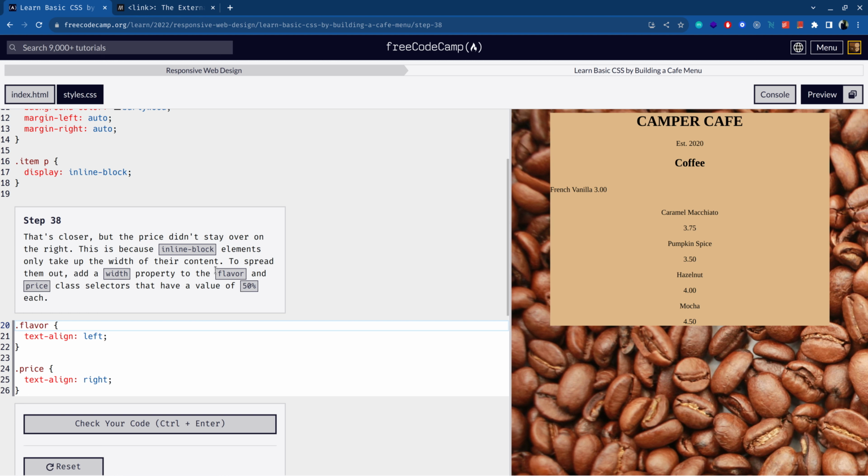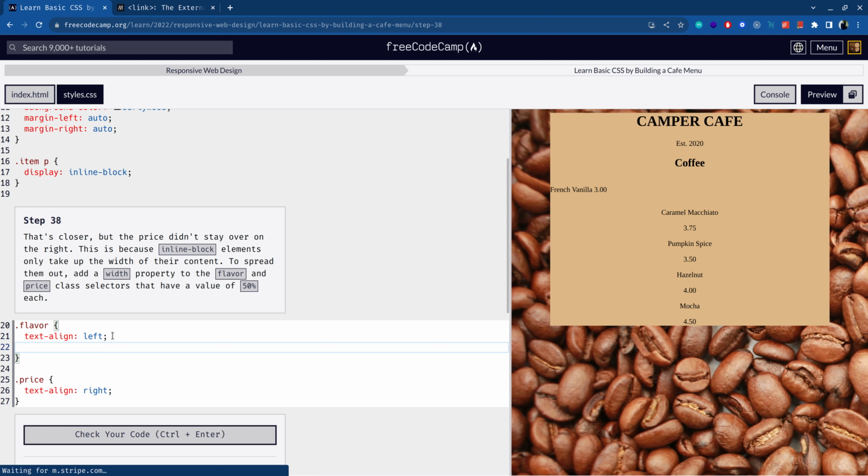Okay, so what we want to do is we want the French vanilla to take half the width, and then the price to take another half. So width is going to be 50%.